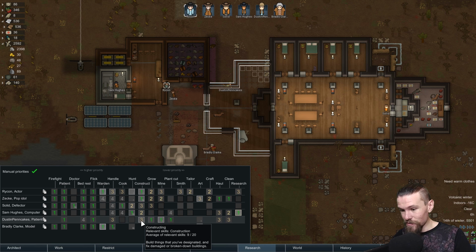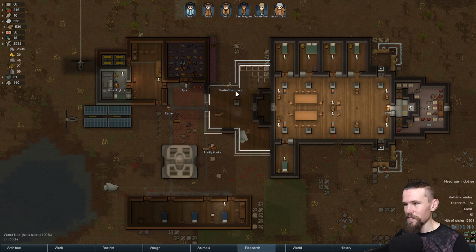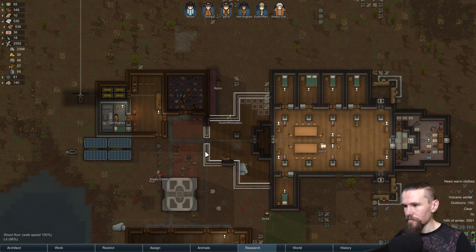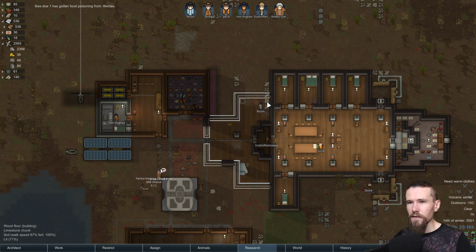Dustin's actually really good at construction as well. This is crazy. Dustin, you got some skills, my friend. But we do need him doing these other bits and pieces as well, like chopping the wood and mining. The mining has been done though. I feel like that's all that we need done for now. It's definitely enough for our needs. We'll see how we do here. We're probably going to need those.